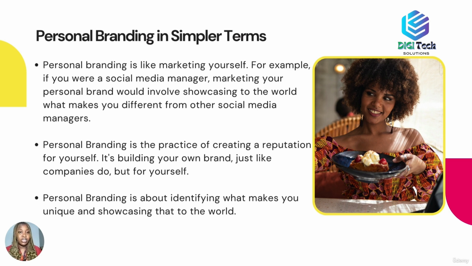The first point here says, personal branding is like marketing yourself. For example, if you are a social media manager, marketing your personal brand would involve showcasing to the world what makes you different from other social media managers. I'll say it again so that you can better understand. Personal branding is like marketing yourself. So, for example, you can be marketing a particular product. It can be a cream, it can be a lip gloss. You are trying to let people know about that particular product so that they can buy from you, right?